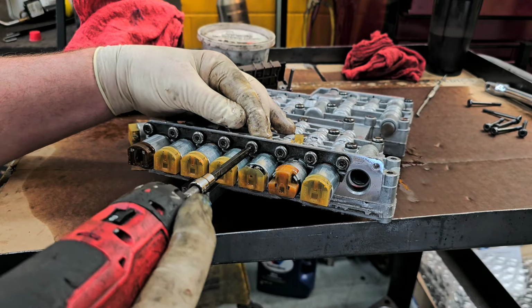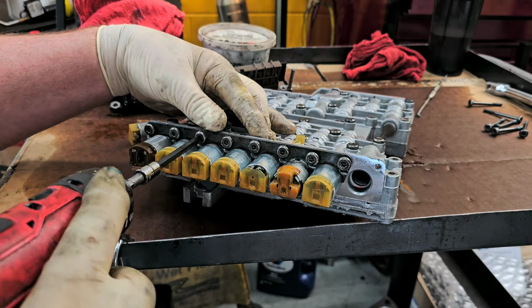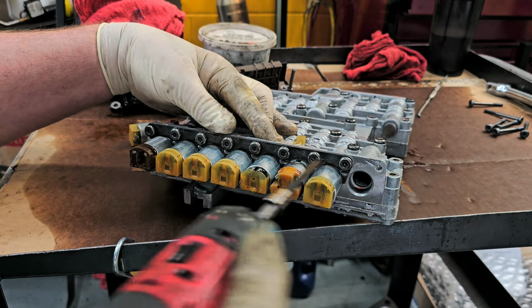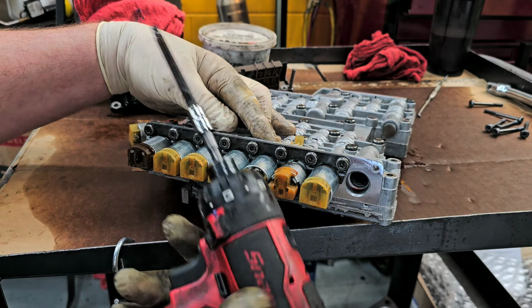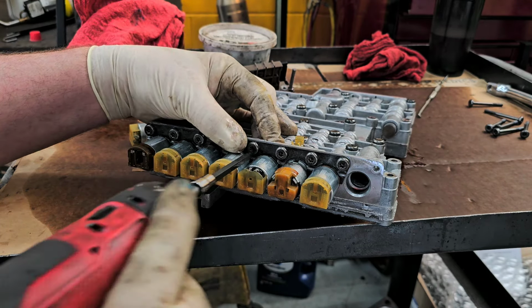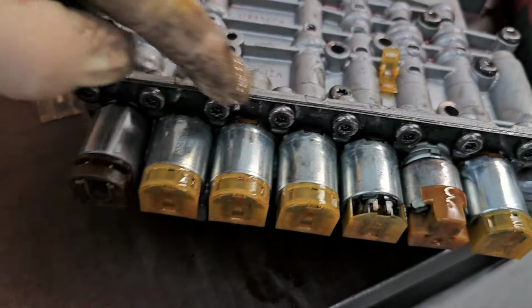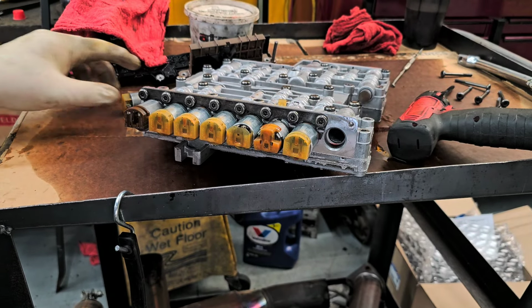We're going to start from the center out. Now this tool positively locks once it shuts down, so I'm just checking to make sure they're tight. I'm not going to bother torquing these because this steel plate goes onto an aluminum bridge here. This is not going to warp the valve body if you don't torque it correctly. So it's just tight, it's good enough.